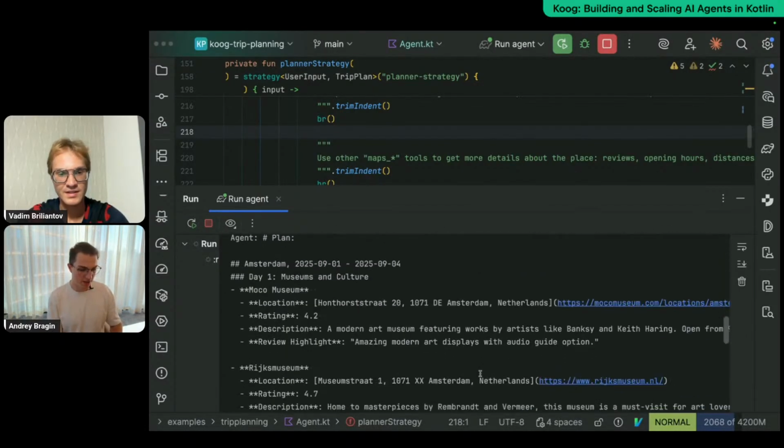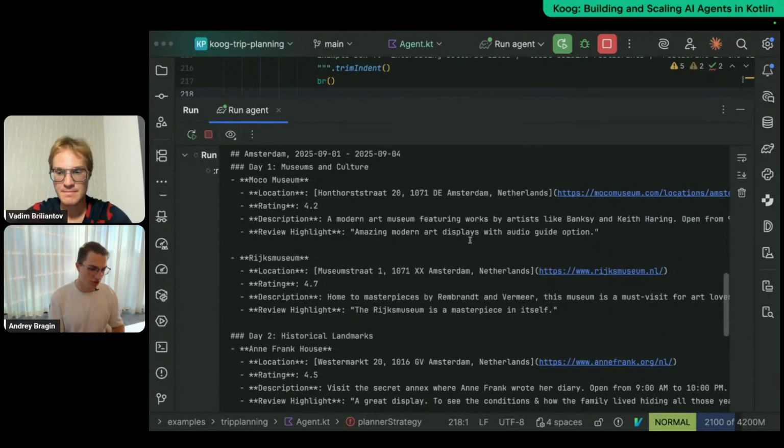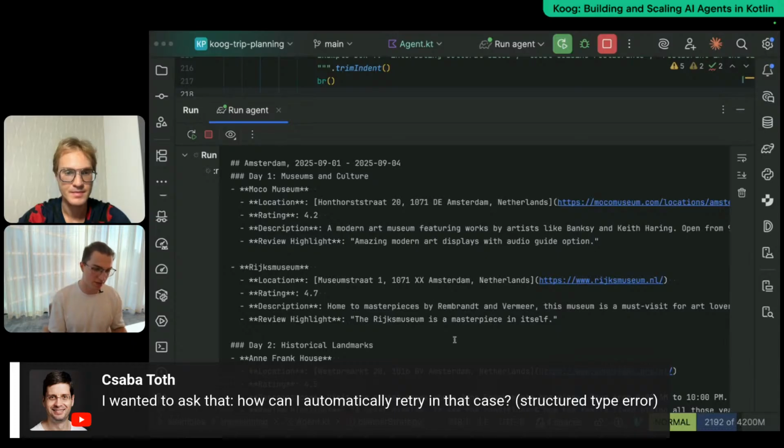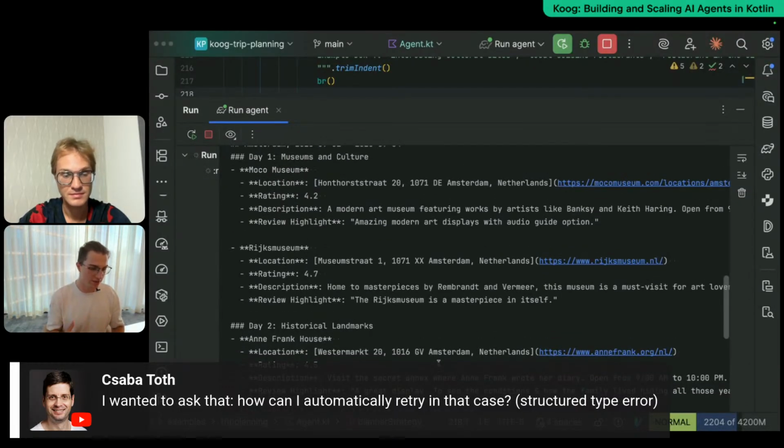Yep, and we got it. So this is the first plan suggestion from the agent, and it's printed out as markdown, because again I prompted the agent to provide me a response in markdown format to be able to read it easily.